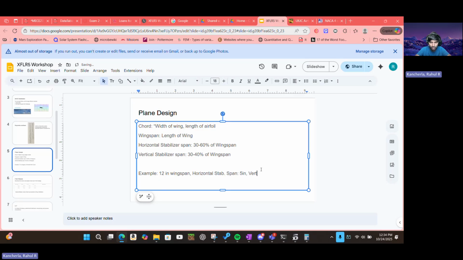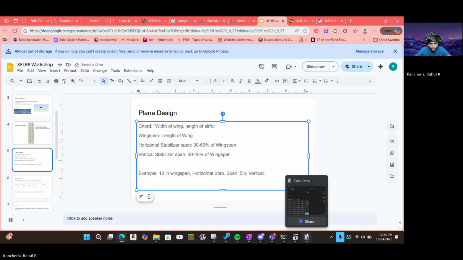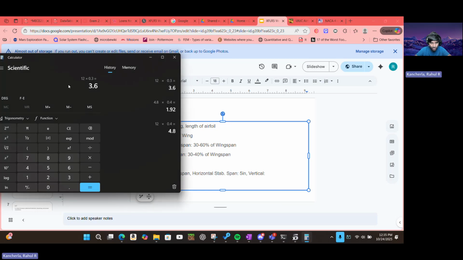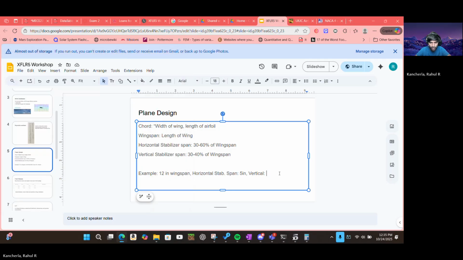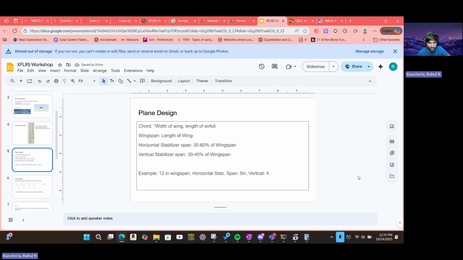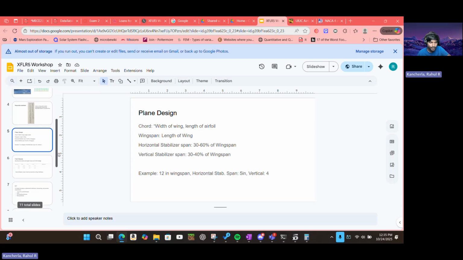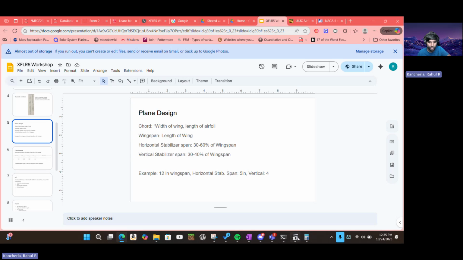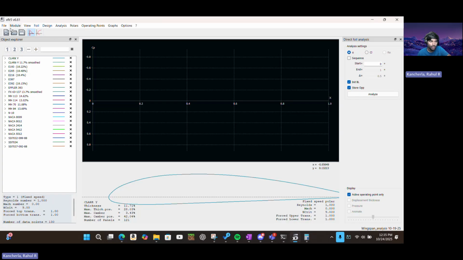And then vertical would be give or take. And that could work. That should work, honestly. And then, yeah, now to make this reality in XFLR.